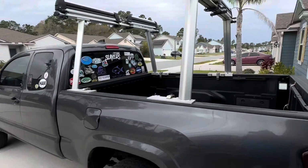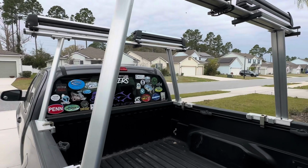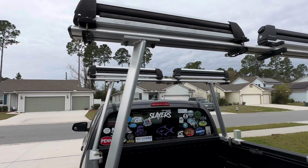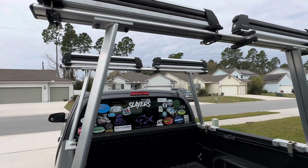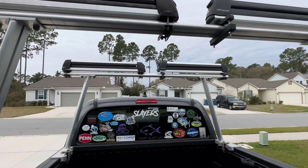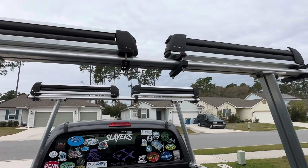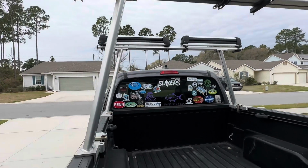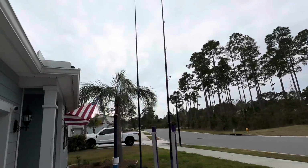On top of my ladder rack, a lot of people have seen that through the years. This is basically ski racks. I guess down here in Florida, a lot of people use these for surfboards, but they're lockable, and I've purposely mounted all this for the locks to be on the inside, again, to help discourage any kind of quick theft notion. So they lock when I put my rods up here, and that's how I transport my rods. I always keep them together. I don't pull them apart.